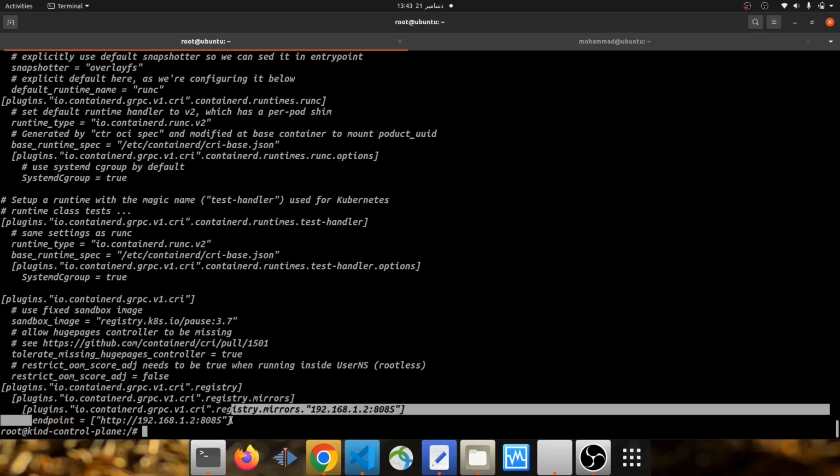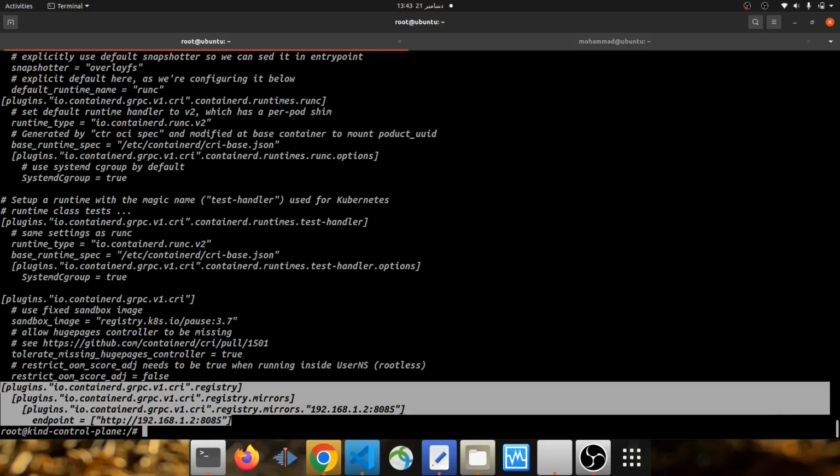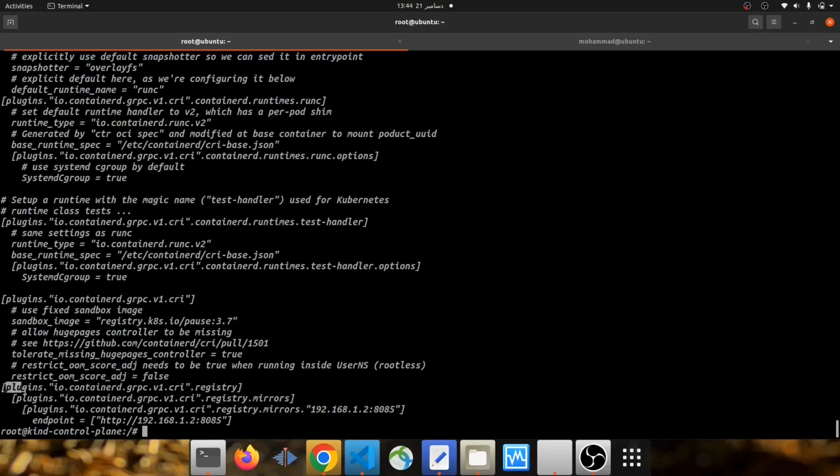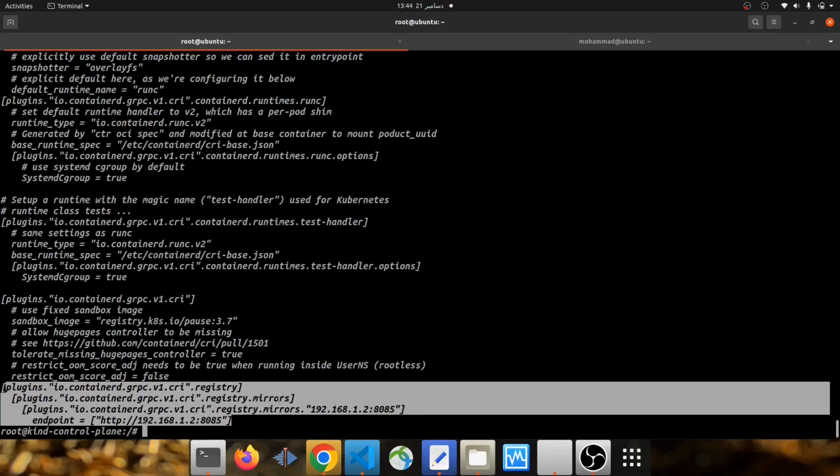So you need to add these 4 lines if you are running containerd. My Kubernetes cluster container runtime is containerd, so I have to add these 4 lines to add my insecure private registry.